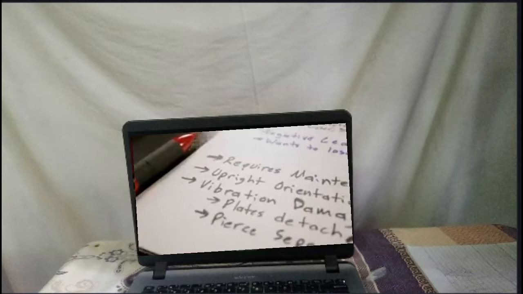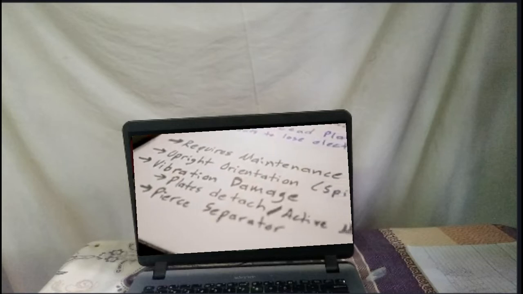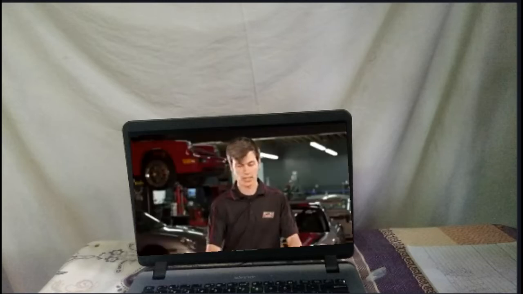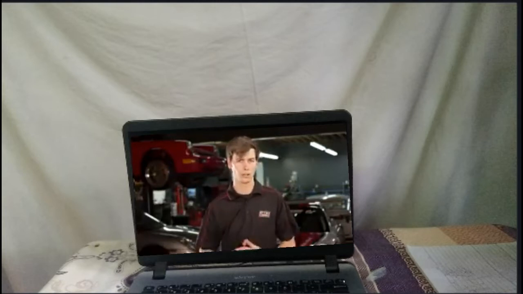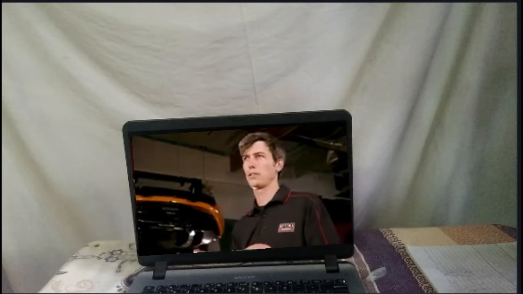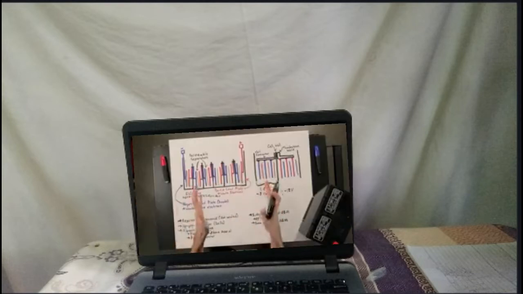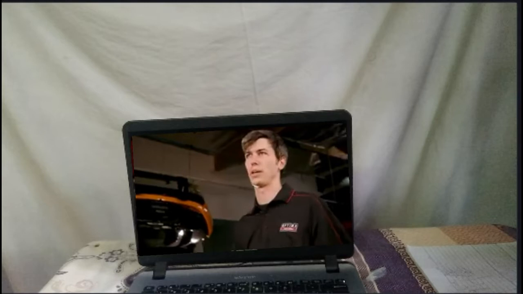Now some things you need to know about flooded lead acid batteries: they can require maintenance where you may need to add water as they are not sealed. So because that solution in there is free flowing, you can have hydrogen and oxygen escape, and so occasionally you may need to add water. Also, as a result of that electrolyte solution being free flowing, you need to make sure that the battery is situated upright so that you don't have any spills.